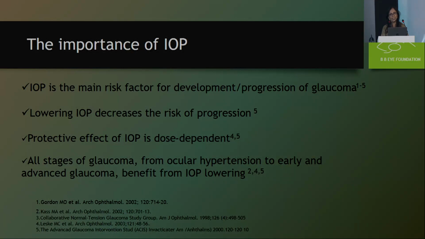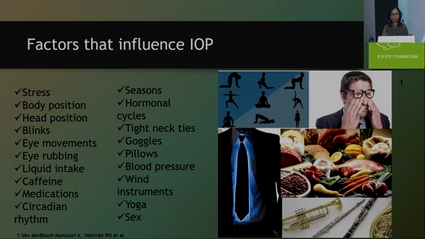But having said that, I would like to say in broad capitals that high intraocular pressure is not primary open angle glaucoma. There are a lot of other factors before you label a patient as primary open angle glaucoma. So the factors that influence intraocular pressure, you can see a lot of them that you have in our day-to-day activities. And because of these factors, when you measure intraocular pressure at your clinic, you need to be aware under what circumstances you're actually measuring that pressure, because that pressure could fluctuate over maybe 10 to 12 millimeters of mercury.